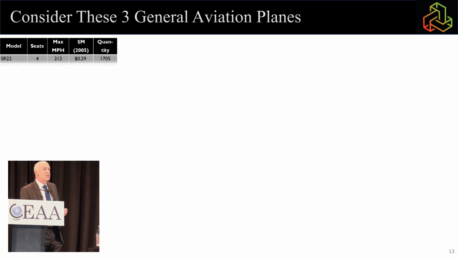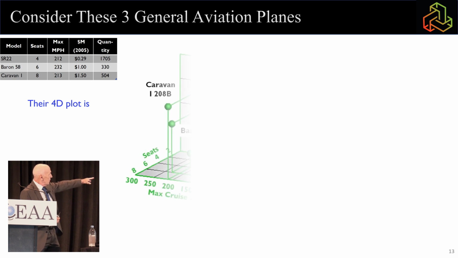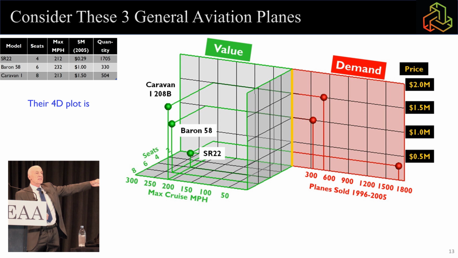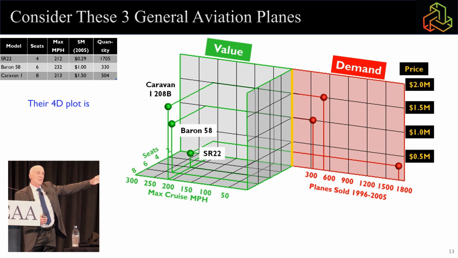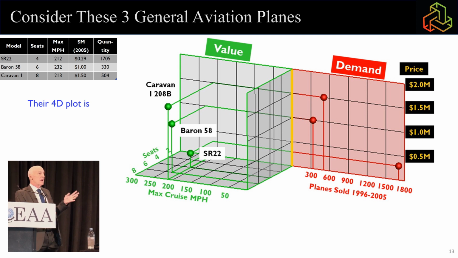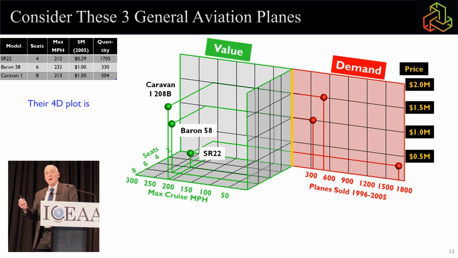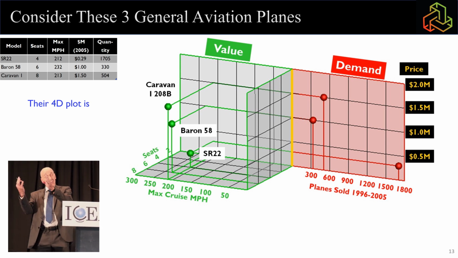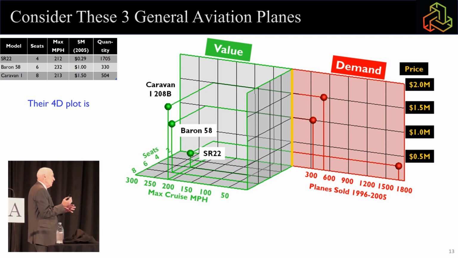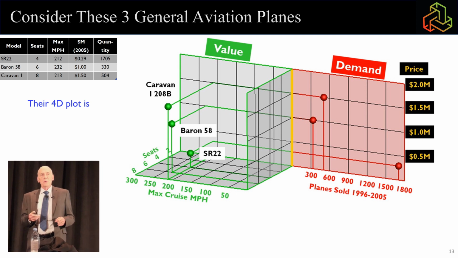So consider these 3 general aviation planes. So these are their order quads for the planes as we see them here. We've got one plane that seats 4, another that seats 6, another that seats 8. They all have their individual demand points on the demand plane. They all have their value points in the value space. Well, we just noticed that something on a flat plane, like the demand plane, if we swing it about the axis, we don't lose any information. So what can we do with that?